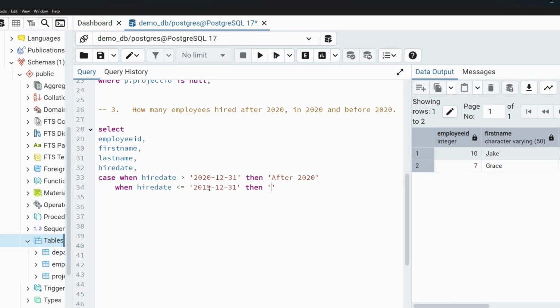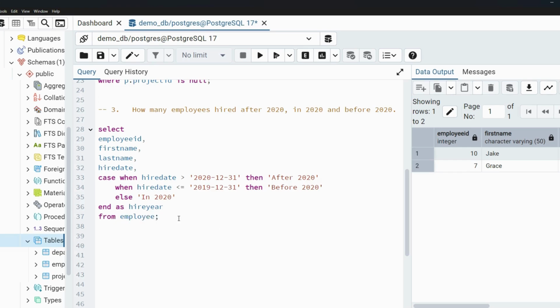If it's lower than that, then it's before 2020. Okay, else it's in 2020. Okay, and this as hire year. Okay, and we are taking all this detail from the employee table.